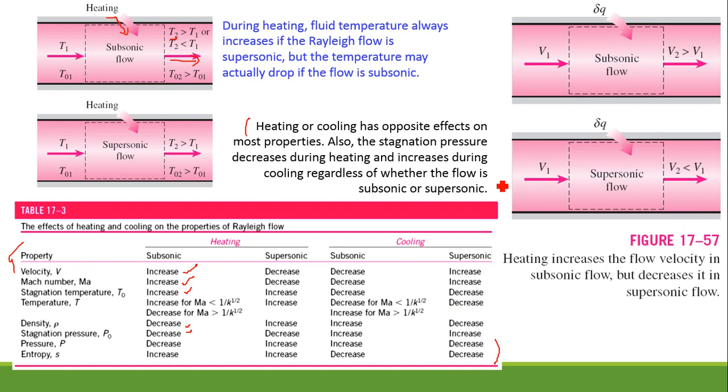And note this also. These two conditions, because questions will come from this type of conditions only. And one more condition: in Rayleigh flow we won't mention the duct length. But in Fanno flow we will be mentioning the duct length, because we are increasing the duct length only.